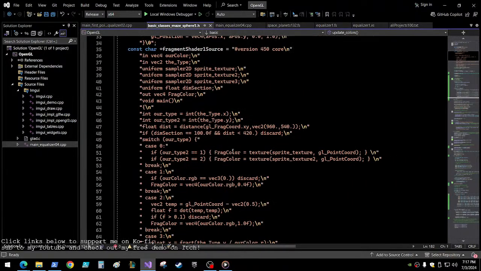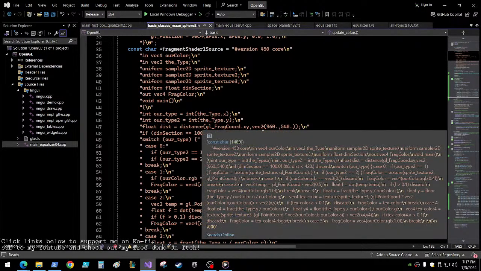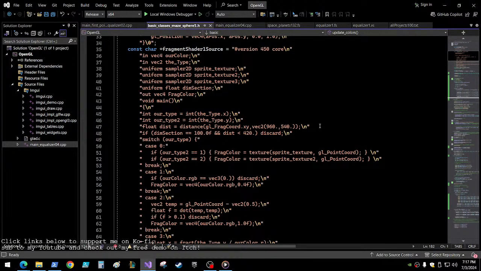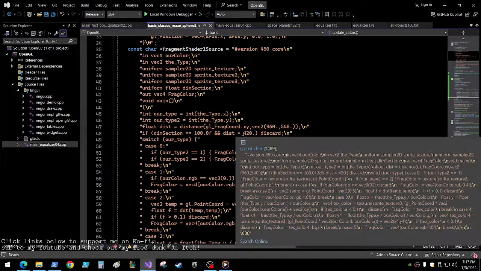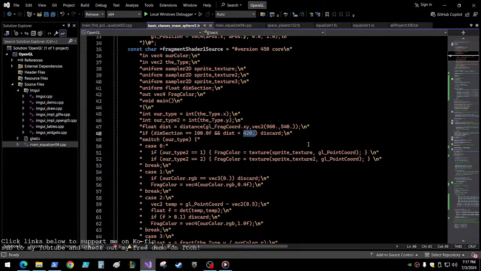The shader does distance equals that. If dim section equals 100 and distance is less than 420, discard. So that we can send in a multiplier to vary that too. What if I just take that out? Distance equals distance, dim section equals that.